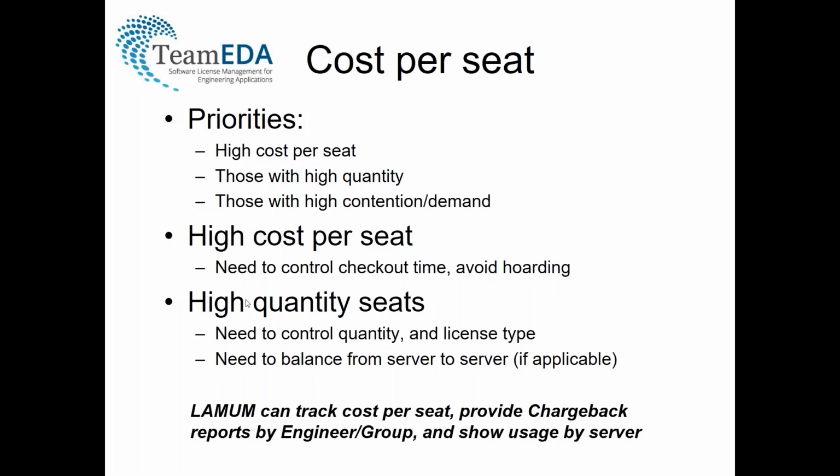For where you have a lot of seats, high quantity of seats, yes, you need to be able to control the quantity. But you need to look more at the license type. What's best, a LAN, a WAN, or a node locked? Some licenses are very inexpensive, and if you need a lot of them, it might be cheaper to just buy a bunch of node locked seats as opposed to a LAN or a WAN.